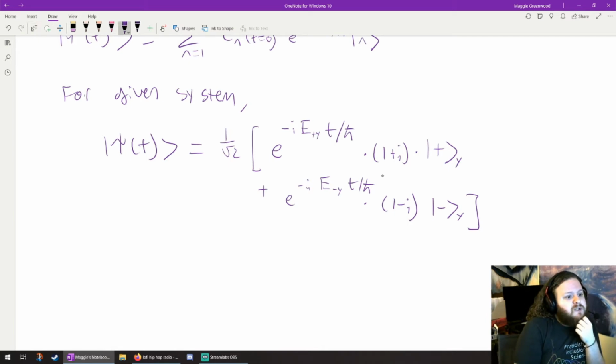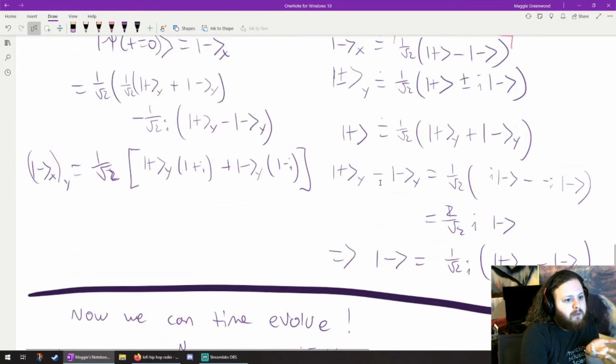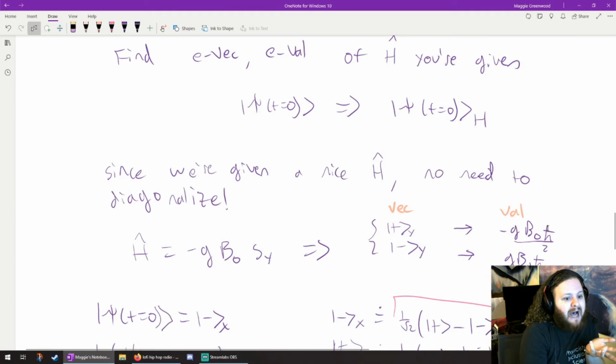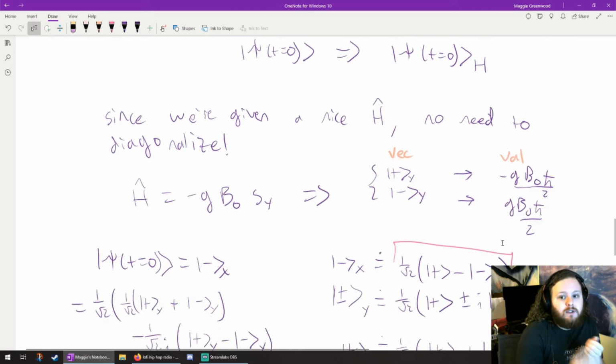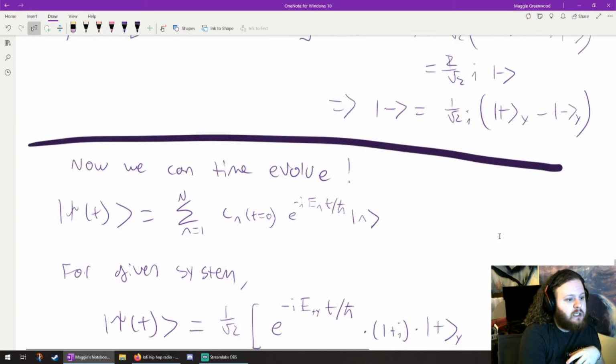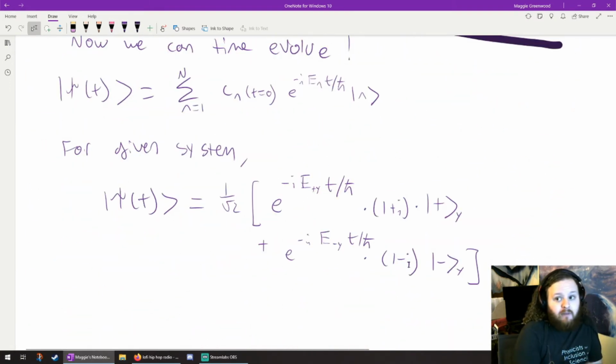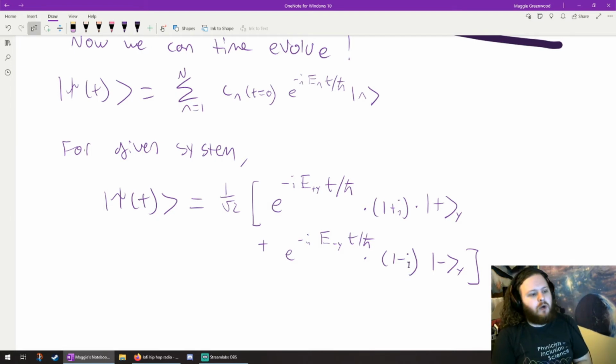Notice that e plus y and e minus y, these exponents look very similar, but they're not the same. The eigenvalues for these two are different, which means the two states have different energies, and if I were to plug those in, they have different energies, right? So those two time factors are different.